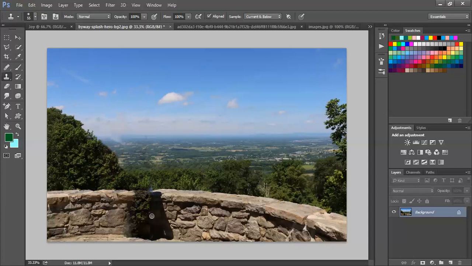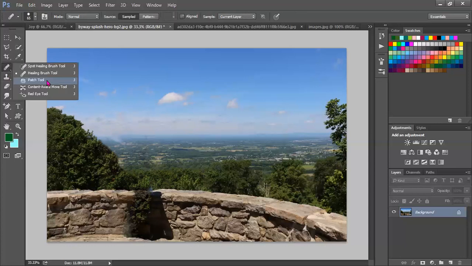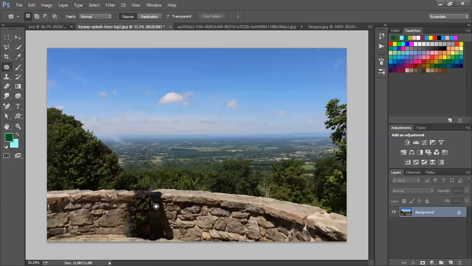Then again on the lower side, or on this other end, we can use our patch tool. You just play around with all these tools and you see what can help you. I want to maybe try this area, from here till here. I can see some shade that was left behind.